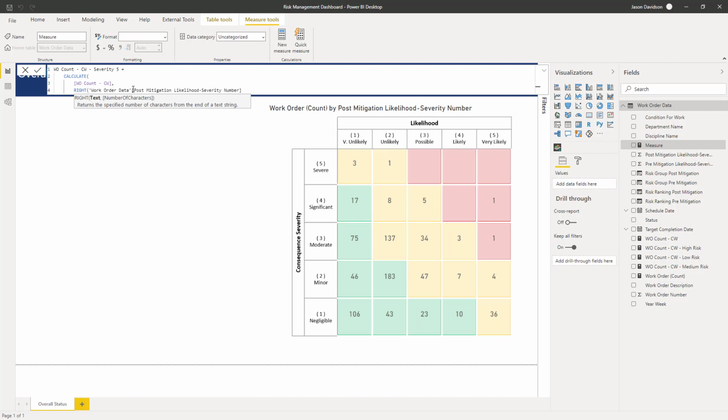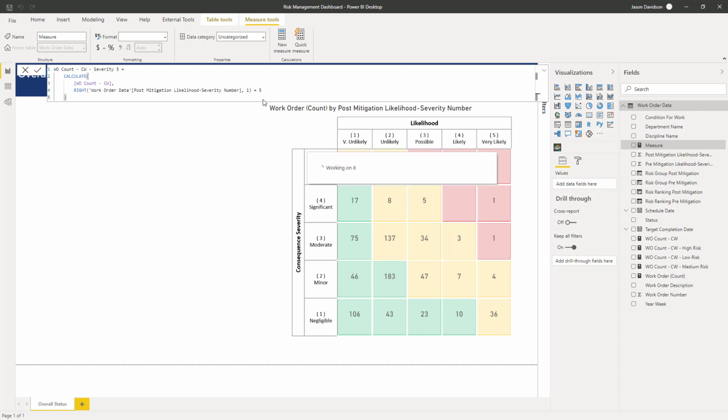So we're going to work from the right, and we're going to go along here, post mitigation likelihood severity number 1, and then we're going to say equals 5. Okay, so that is going to give us a count of the number of work orders in the current week which are severity 5. So let's just confirm that.